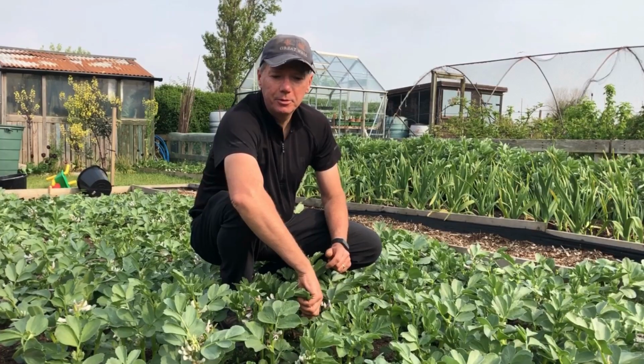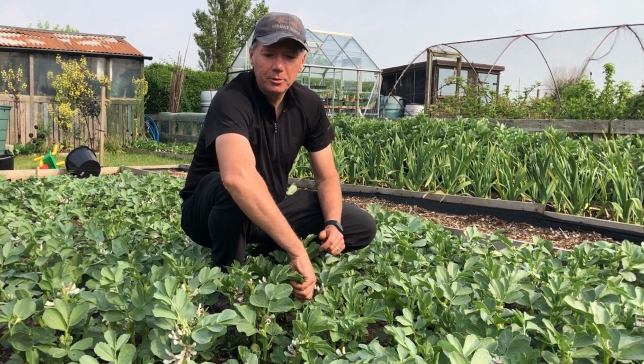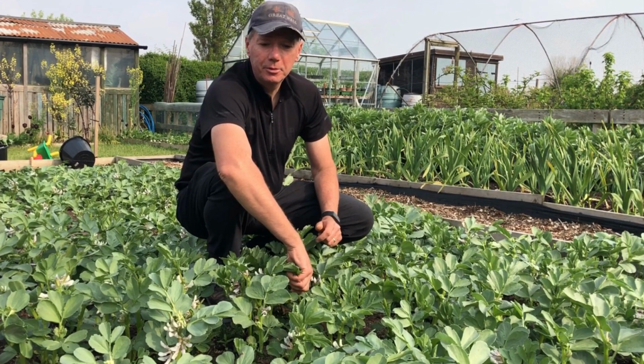And so now what we do is we grow field beans. So we plant those in October. They're harvest ready, so about 6 inches tall. We pinch out the tips. Harvest ready in December, and we harvest them all the way through, because they keep on growing, do field beans, all the way through winter. Harvest them all the way through December and January and February and March.